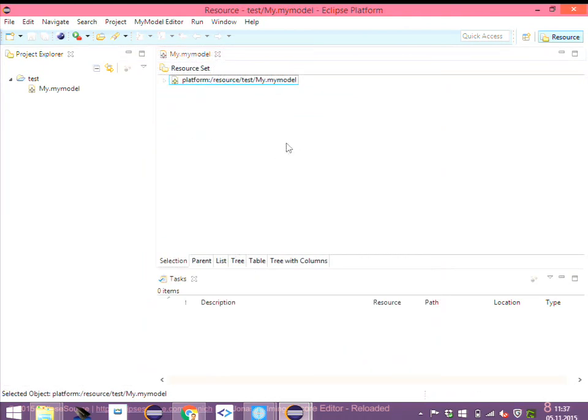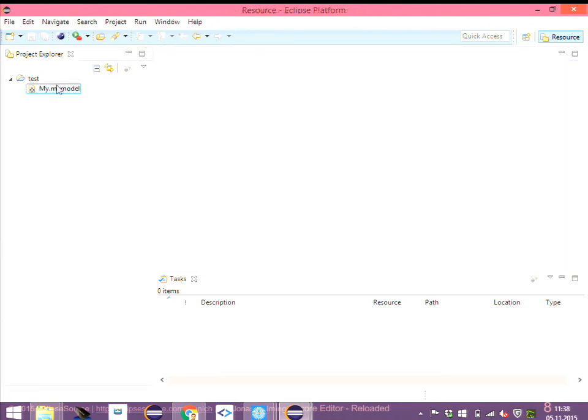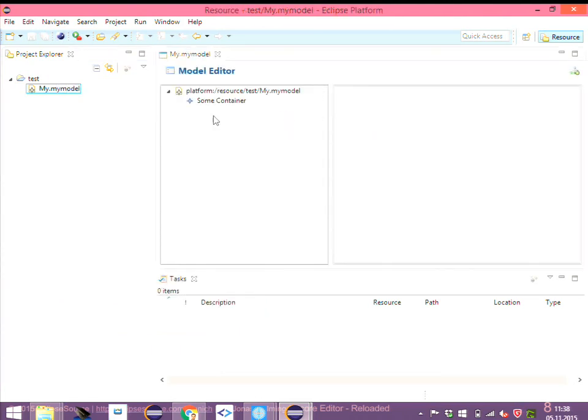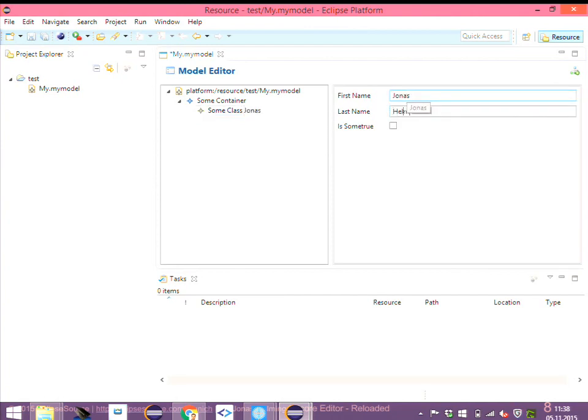So that's the generated editor, as you probably all know. It has those different examples. So let's close this one and now open the other one, the EMF Forms editor. And as you can see, it looks pretty similar to the other one because it's based on the same class. And now I can create instances of my own model without writing a single line of code. So I can enter data here and so on and so forth.